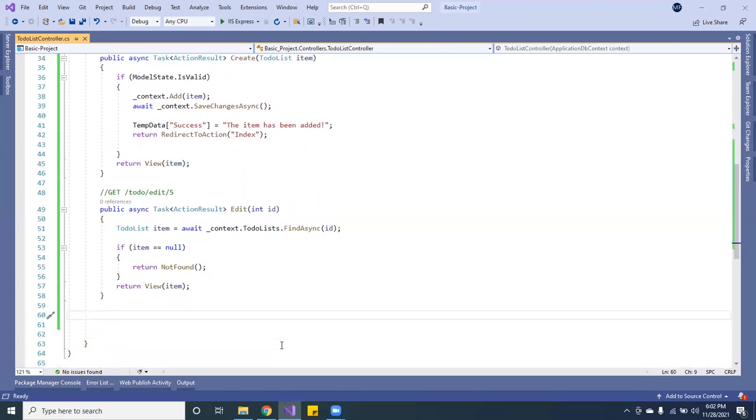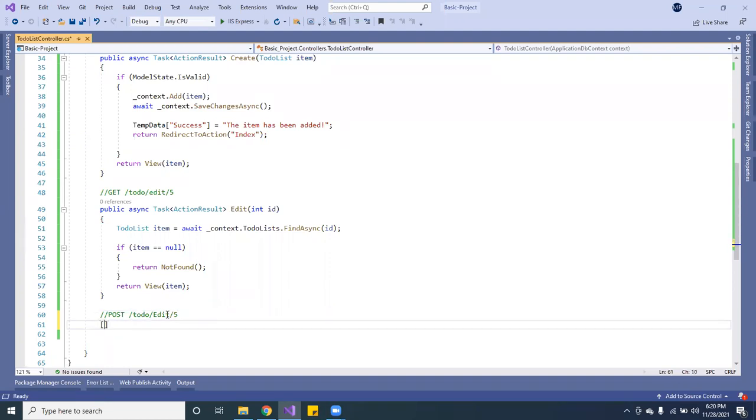All right, so the next one, in order to update the item, you want to do the post again. In order to persist the data when you update it, you have to do HttpPost. So let's go ahead and do that.